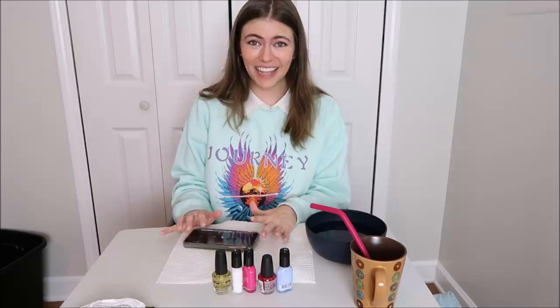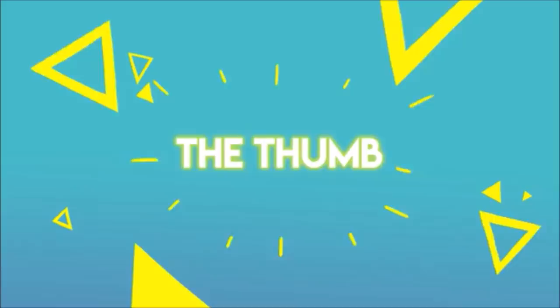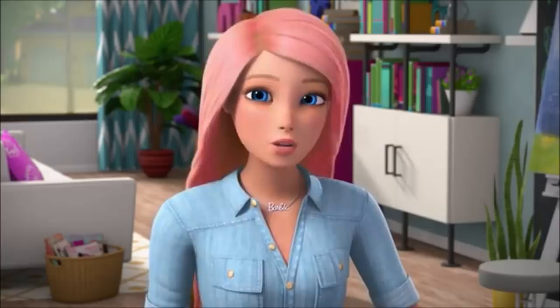Now let's see what the first Barbie nail design is. I call it the thumb. I love this one. I'm using white as my base color. Then take your favorite color of nail polish. I'm going to use pink, obviously.